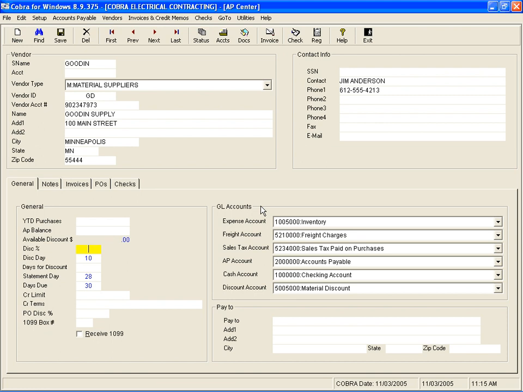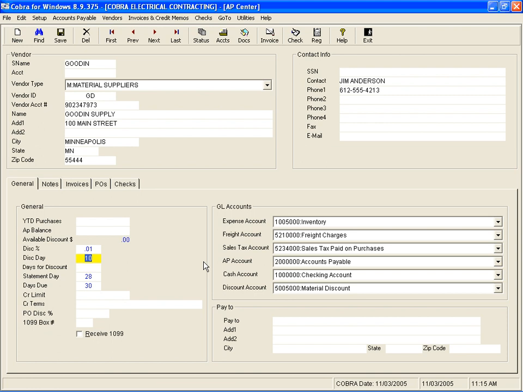But this is really the more important part of the vendor setup, this area of the screen when it comes to discounting and knowing when invoices are to be paid and all of that information. So what we can do is enter a discount percent. So if your vendor offers a 1% discount if you pay by the 10th of the month, this is exactly how you would set it up. Because as you know, all of our percentages are really entered as decimals. So 1% is entered as 0.01, 2%, 0.02, etc.